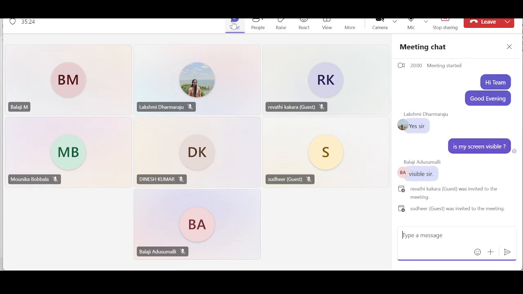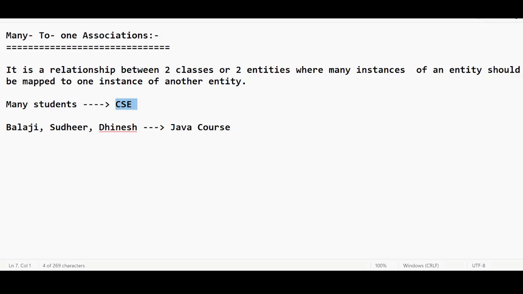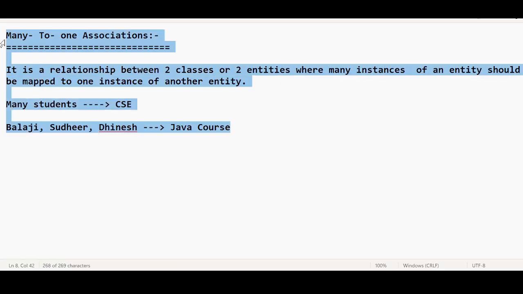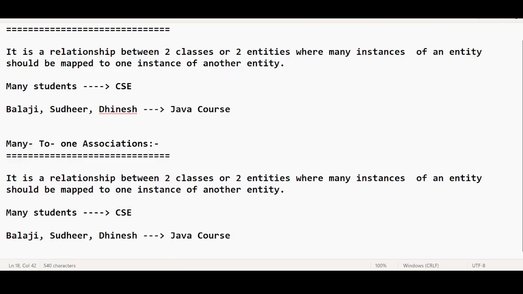Yes, sir. Right. So now the next interesting topic is the many to many relationship. If you understand one relationship, understanding the remaining relationships is a cakewalk. It's not so complicated, guys. We actually make things complicated. These things are really very easy. If you understand one association, the remaining associations are very easy.